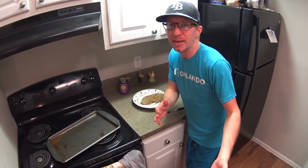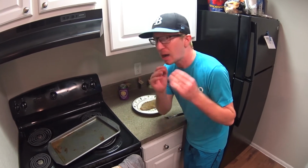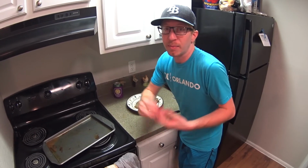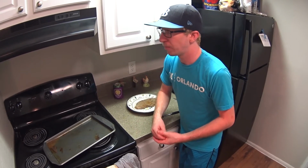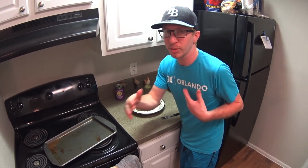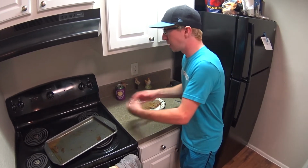Alright guys, back again. Last time you saw me was about 5 to 6 minutes ago when we were searing it on high heat. I did it on a number 6. Really should have been about 8 because once I flipped it over, the pan was already getting a lot colder, so it didn't get an even sear. I had the oven turned on at about 300 to 350, probably 320, 325. Really? Because that's right in the middle. Thanks, Hunter. I can do math. So, I didn't even let it preheat.